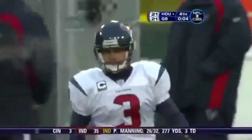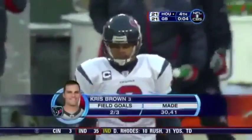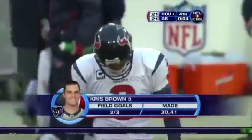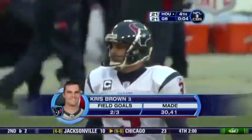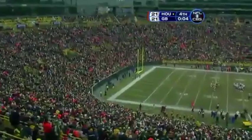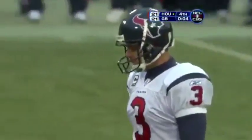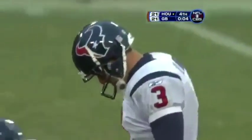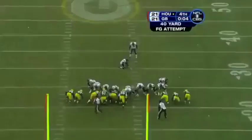And I'll tell you guys, if you're the Packers, now the odds are against you. You don't get these kickers in the NFL coming out here going 3 for 5. They may go 4 out of 5. Usually they'll go 5 of 5, 4 of 4. If they miss on a day, it's only once. But this is no gimme. So, Chris Brown in to attempt a 40-yarder. Matt Turk is holder.